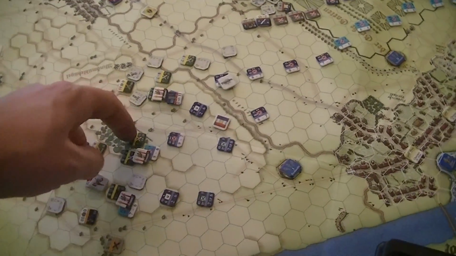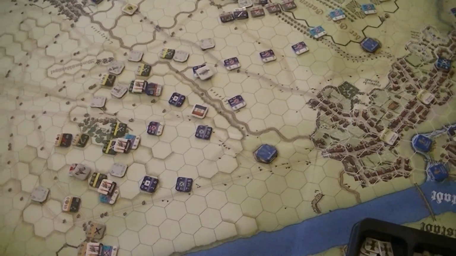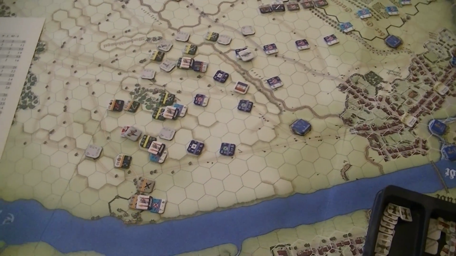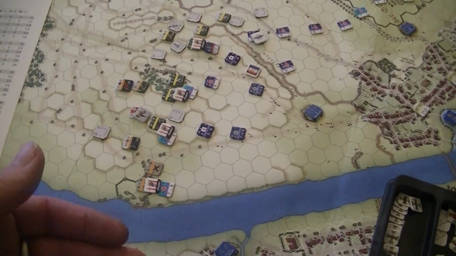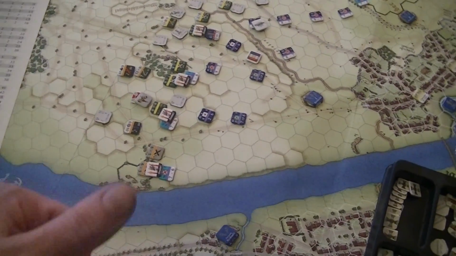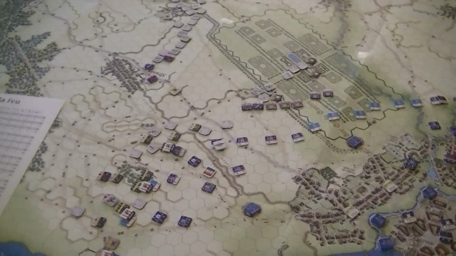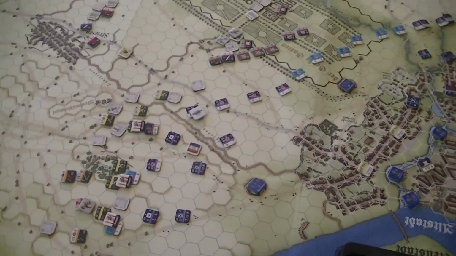Some of the skirmishers have fallen into general order here. Couldn't chase them. And now we do first the defensive fire and then the offensive fire. Now defensive fire does not require an order, and you don't have to be being assaulted or anything like that.